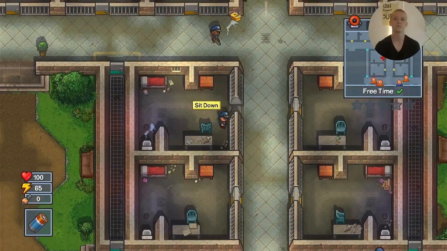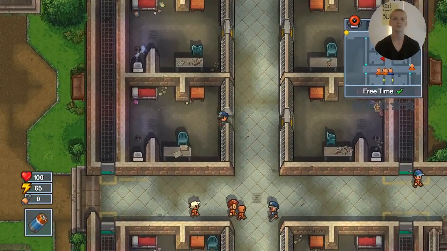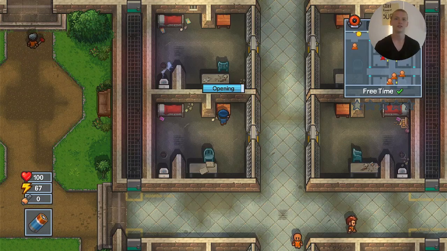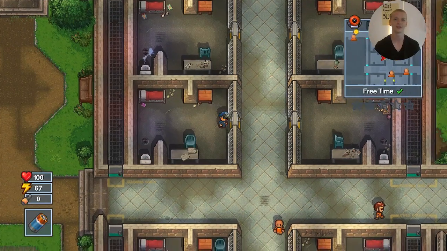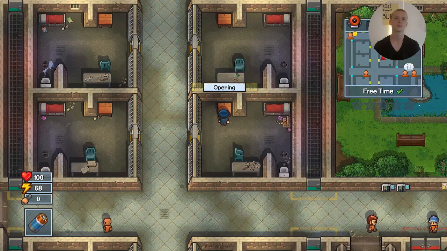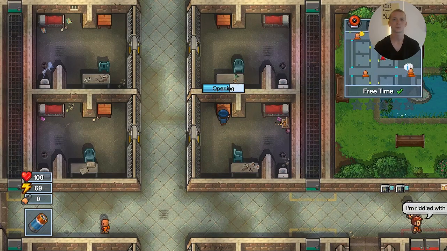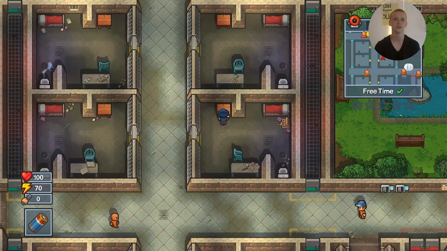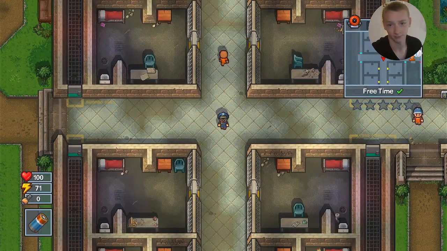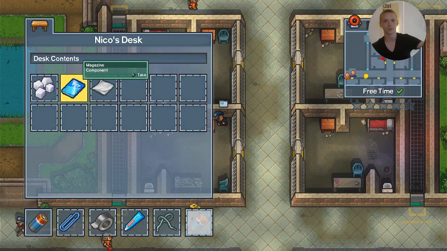So we need another battery. Come on, someone has to have a battery. Oh my goodness. Are you joking? I'll see you guys when I find a battery. I finally found one. Alright.